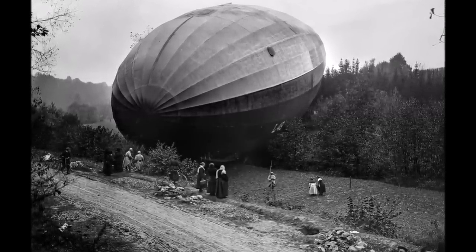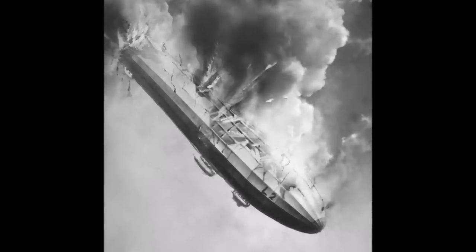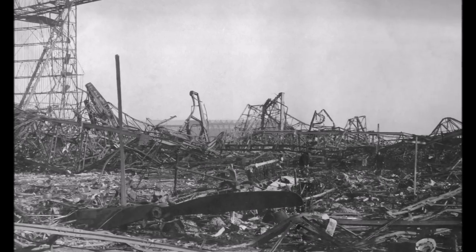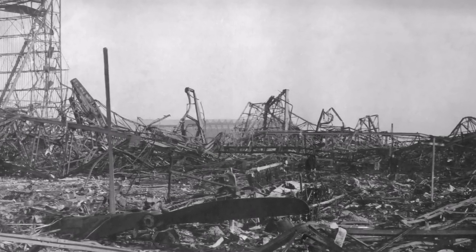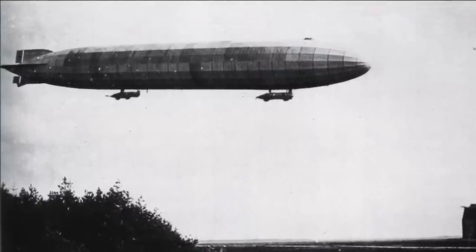But from February 1916, Allied forces used incendiary ammunition so they could cause a fire on board the Zeppelin and of course their hydrogen bags were highly flammable. That was a very successful method to shoot Zeppelins down and because of the now high losses just a year later, in early 1917, Germany decided to not use Zeppelins for bombing missions anymore but kept them in service for reconnaissance.